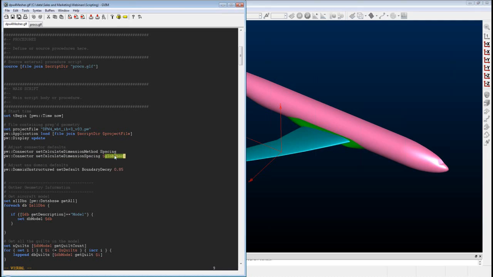In this case, we're setting it to globe space 1. So basically, any instances of this connector class or any connector objects that are created will have this average grid point spacing. We do the same thing for unstructured domains by setting a default boundary decay of 0.85. Then any unstructured domain objects that are created will have this default boundary decay specified.